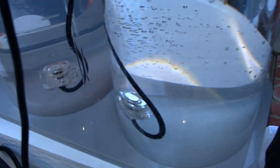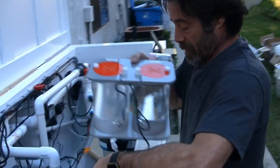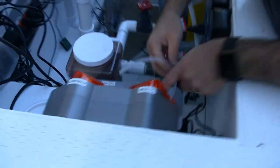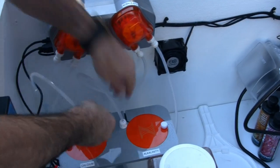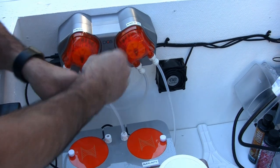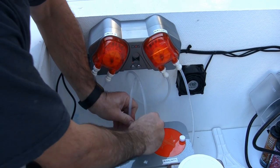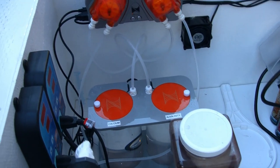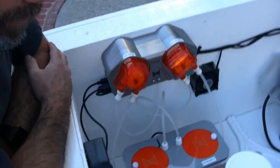What are those diamond-shaped things down inside there? Those are optical sensors to tell the system, or tell you, when it's time to add solution. Put this back in its place. This is our alkalinity side, so that will go into the alkalinity port there. And our calcium side goes into the calcium port. Make sure they're all the way down. And we are good. So now our dose reservoir is all filled up, good to go.